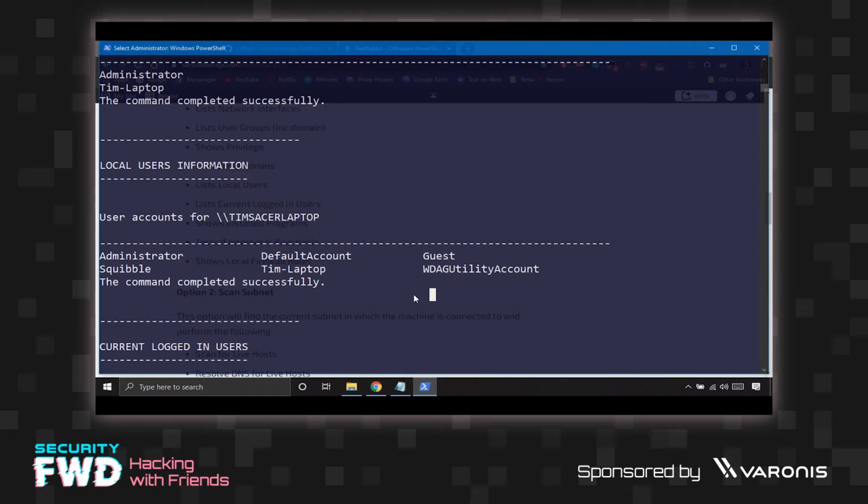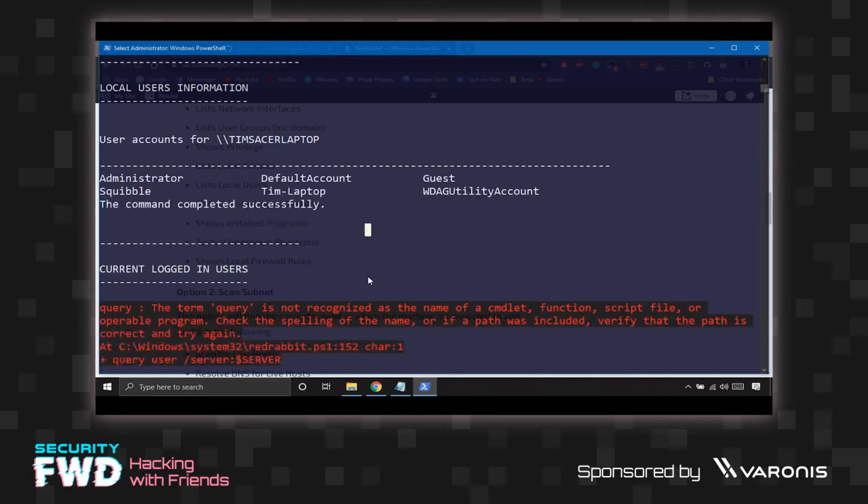Okay, so the administrator is Squibble, the default account is Tim's laptop, and the guest account is some WDAG utility account. I don't know. Sounds like it's just the default guest. Sketchy. Well, delete that. Does that mean that's the name of my guest account? I've never created a guest account, so maybe that's just the default, lying in wait. Shadow guest. All right, well, that's creepy.